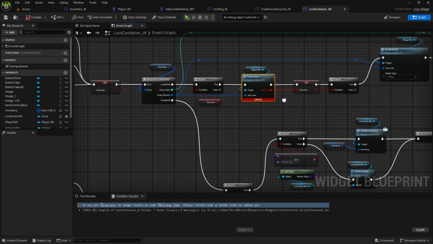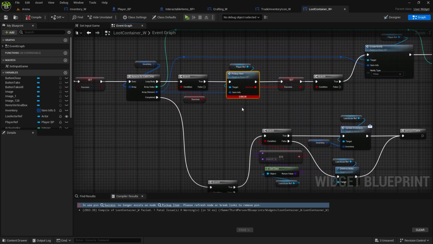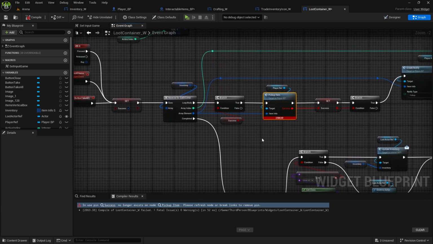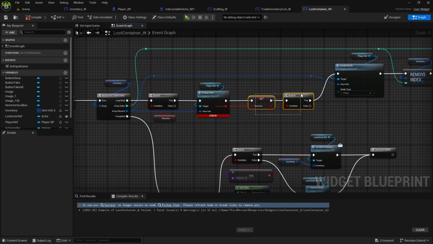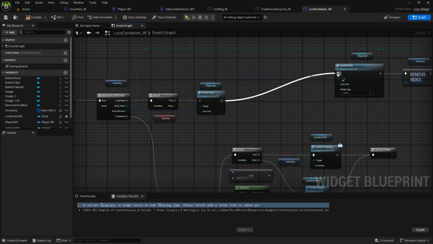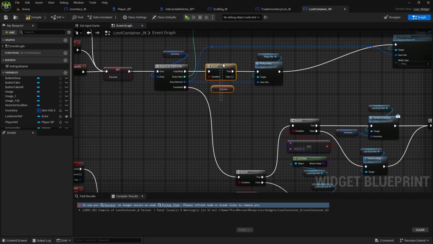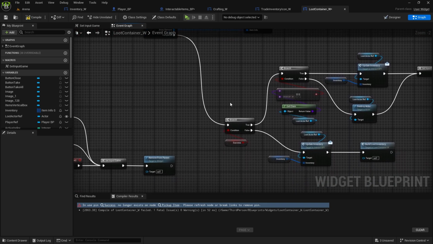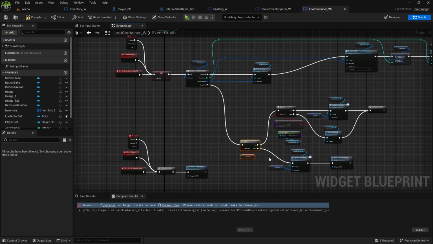So this one is a little bit more complex. We are checking success. Okay, so remove this branch and set success. Then we don't need to check if it was success here. And completed. I don't think we need to update the inventory because we're picking up all of the items.